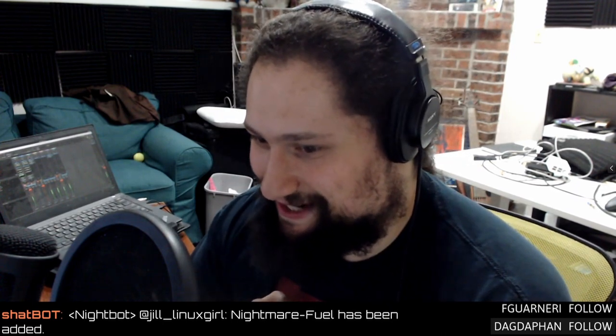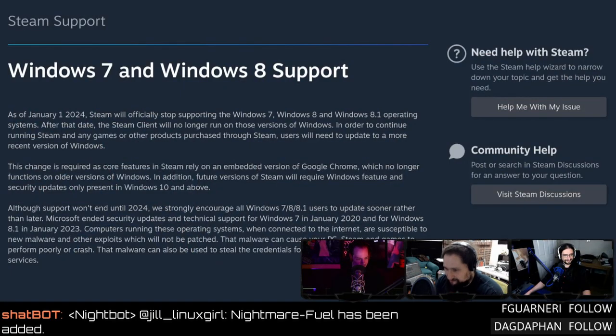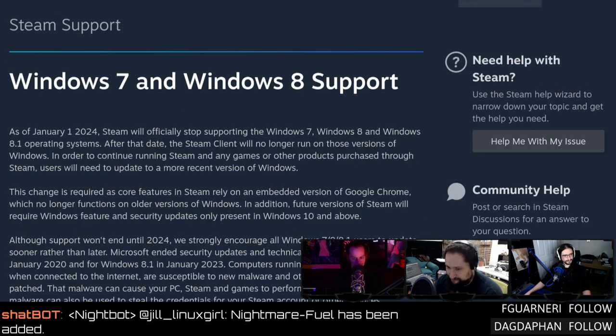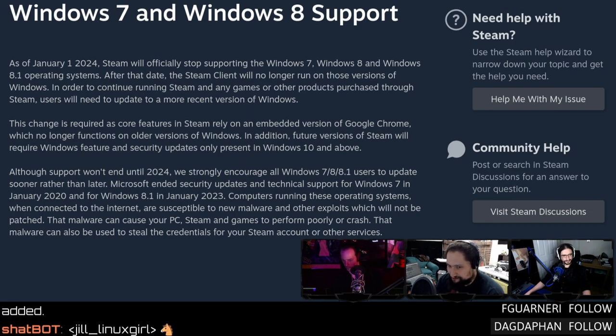Well, it's time to bring out the bagpipes. R.I.P. Windows 7, Windows 8, no longer supported in Steam. I mean, Windows 7 was end of life back in 2020, and 8.1 was EOL'd in January of this year, but, you know, here we are. Turns out that the embedded version of Chrome that Steam is using no longer supports the old versions of Windows. Too bad, so sad.